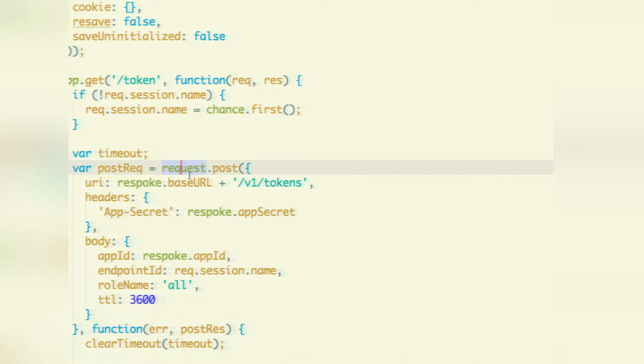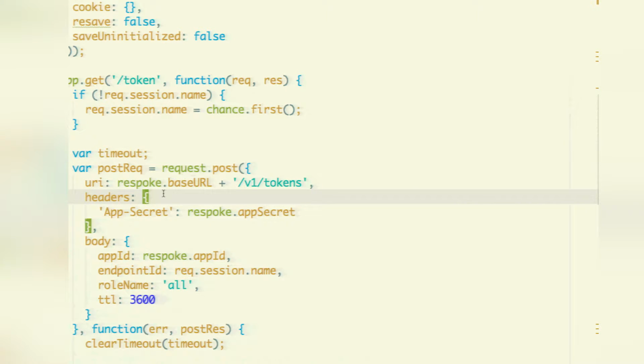If you want a richer server-side interaction with Respoke, we do have a number of server-side libraries. I'll go through those in a little bit. But we do have, for Node, the Node Respoke admin library that you can use. It's npm install node-respoke-admin. And it gives you a JavaScript API for interacting with Respoke, for doing things like generating tokens, but also making connections, sending messages, receiving messages, handling webhooks, those sorts of things.